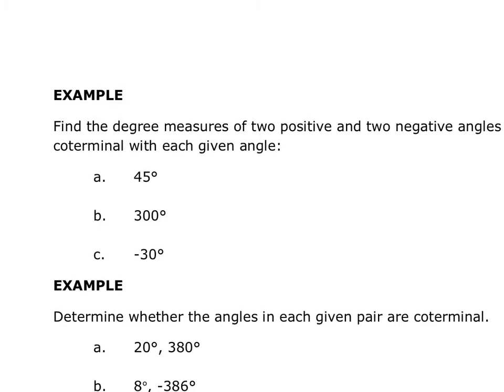So on this example, I want you to find me 2 coterminal angles that are positive and 2 coterminal angles that are negative. And to make it more interesting, I want the least one. I want the smallest positive coterminal angles, and I want the smallest negative coterminal angles. So in other words, I wouldn't take 300 and add 50k, or 50 times 360. I want the smallest one, so I want the next positive coterminal angle, and then the next one, and then subtracting twice.